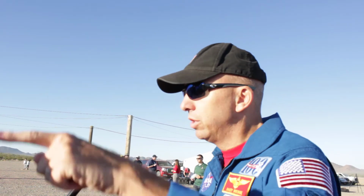Can you explain the details about the future missions where these parachutes will be used? The next mission after this drop test is the EM-1 mission, where in June of 2020 we're going to launch the Orion capsule for the very first time aboard the SLS rocket system, and it's the first time that thing is going to fly as well. It's going to launch up and do a figure 8 mission around the moon and come back. It's going to do all the testing that allows us to certify the Orion vehicle to put humans on it for the next trip. Part of that will be coming back at lunar velocities, testing the heat shield, and then deploying these parachutes and making sure that they operate exactly as we expect them to today.